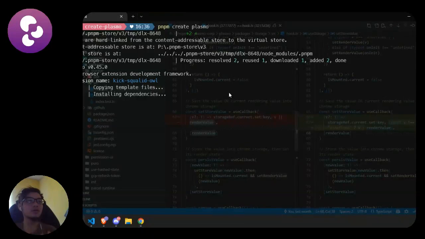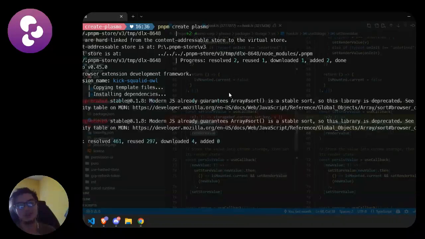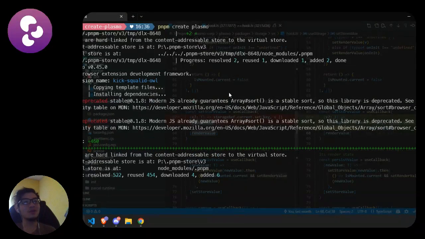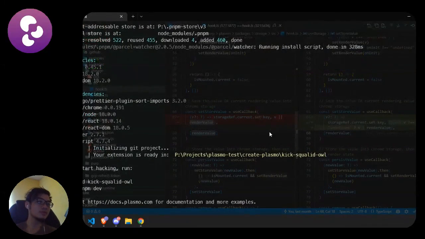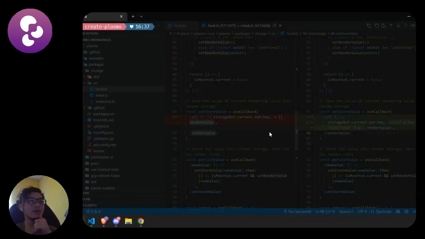So running it is very, very short, very, very quick. The actual installation will still take time as normal, but the initial run is much faster. We also have a fix for using the current directory to create a project.